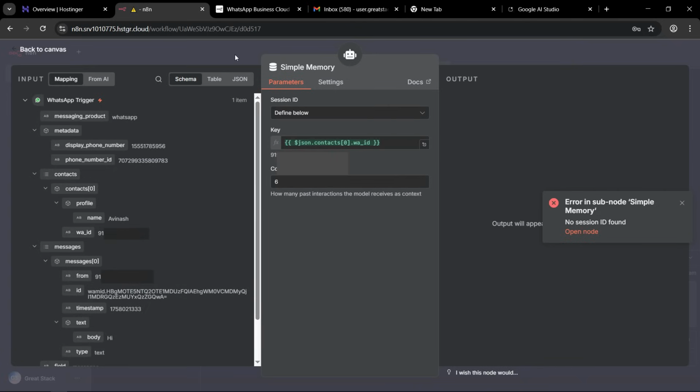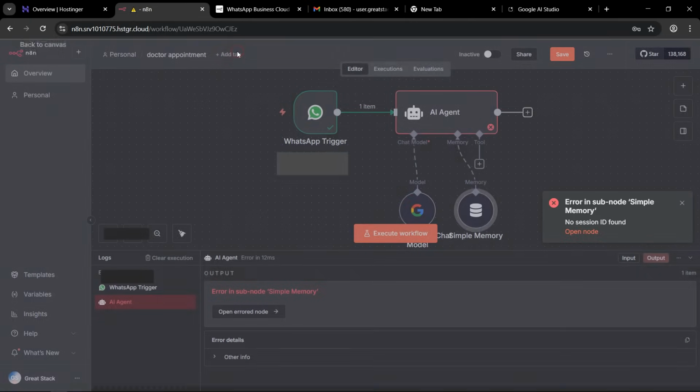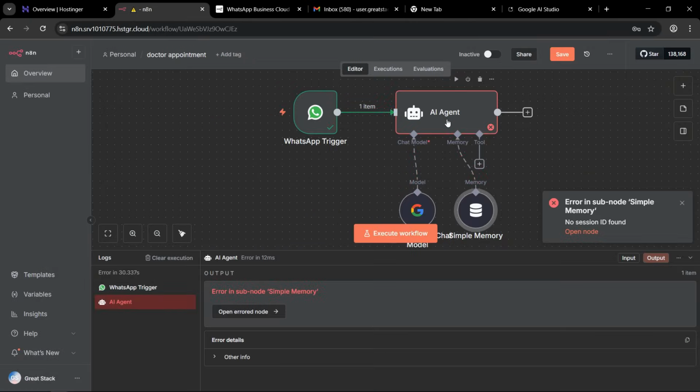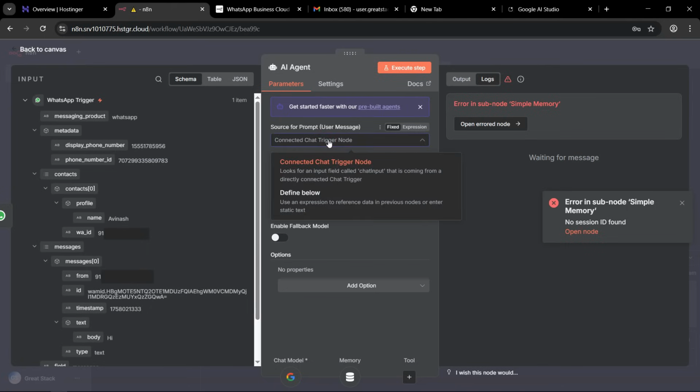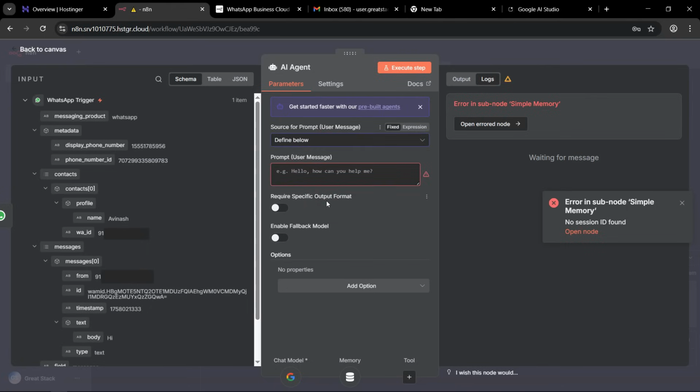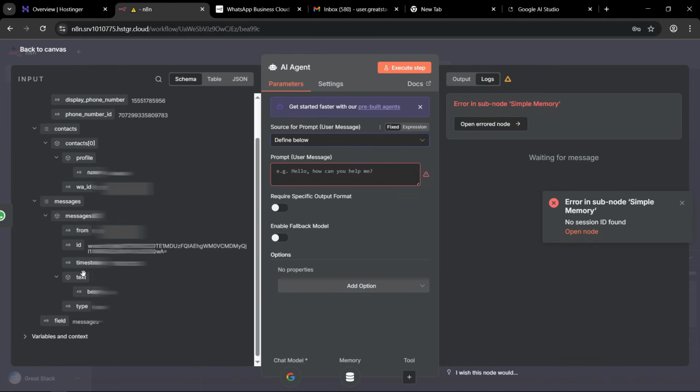And after that, let's come back here. Then come to this AI agent. And in this AI agent, we have to provide the prompt. So I'll click on this drop down and choose define below. And here we have to provide the prompt. So in the left side, you can see we have the messages. In this one, we have the index 0. Then we have the text.